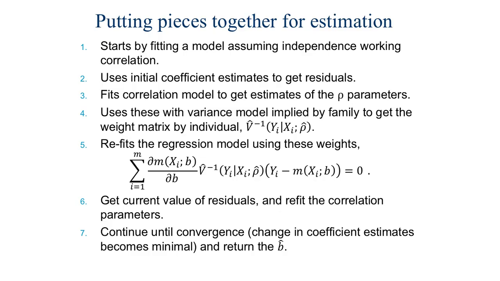So what we're going to do next time: I've talked about, again, it's not super intuitive, but you have the log likelihood and score equations. Those can be motivated to be estimating equations regardless of the distribution or the joint distribution of the outcomes. We've talked about working correlations and how they fit into that estimating equation. And then next time, after we summarize how you get the estimates, describing the algorithm, we'll talk about how we get the standard errors post hoc. Because then we're going to have our estimates and we have to go back and re-estimate the correlation where we don't make these strong assumptions. And that's GEE in a nutshell.